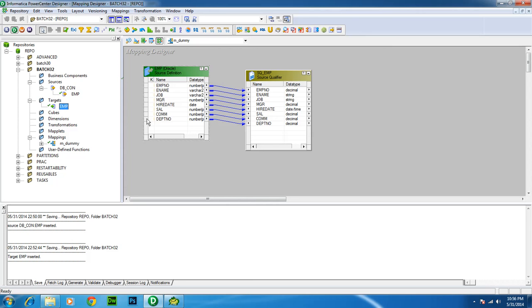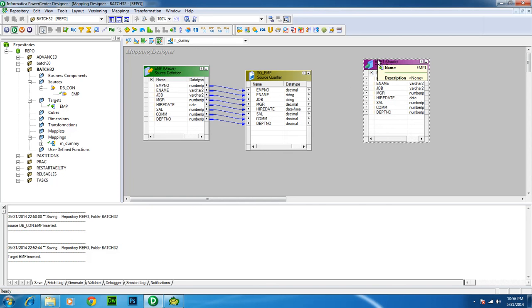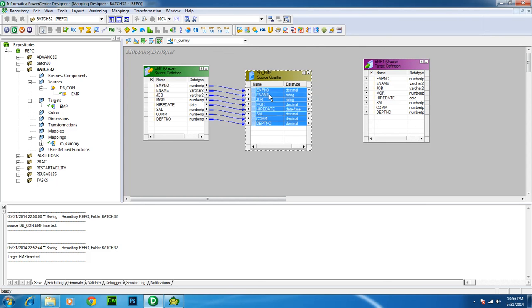I am dragging the target into the mapping, and all I am going to do is select all the columns, drag all the columns and connect them to the target.